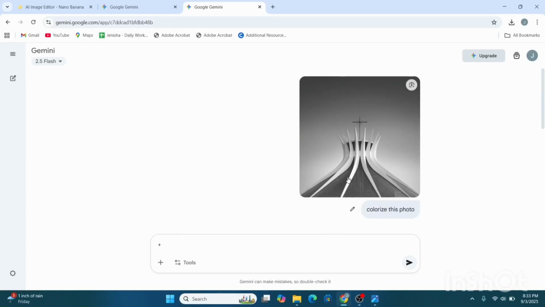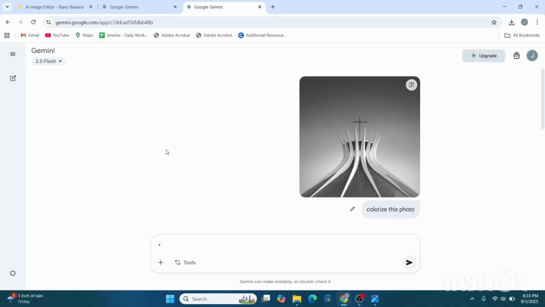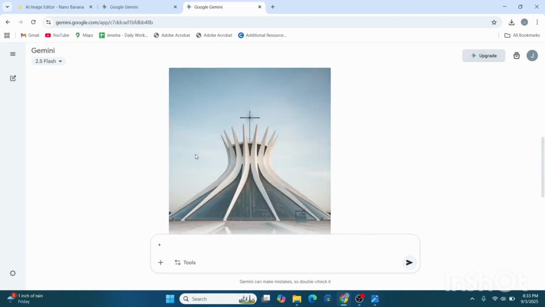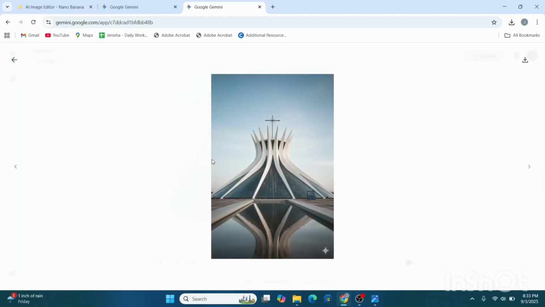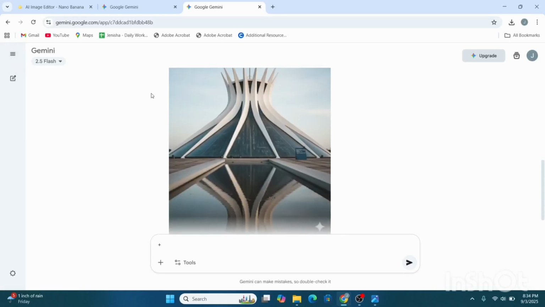First, before, it was this kind of image with the black and white building, water also is black and white, the sky even is black and white. So once we added the prompt, you can see the changes being applied. The image has now beautiful sky color with the water reflection and everything of the building. So there we go. That is how you do so. That's how you can adjust your image and colorize it.